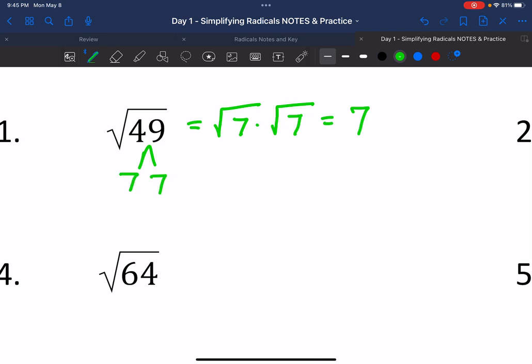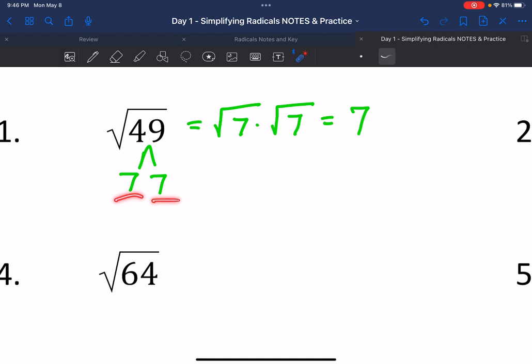When I see partners, imagine, if you will, that this right here represents a jail. Usually we have like a house kind of thing, but for whatever reason, this is our jail. In order to break out of jail and just be out here as a number and be free, we have to have a buddy to escape. So you're always looking for two of the same numbers that can break out together and become one.